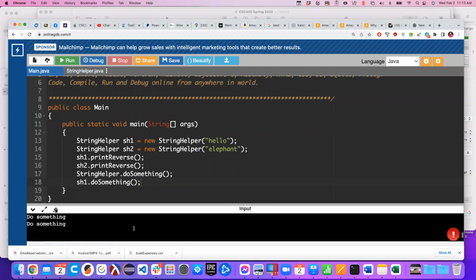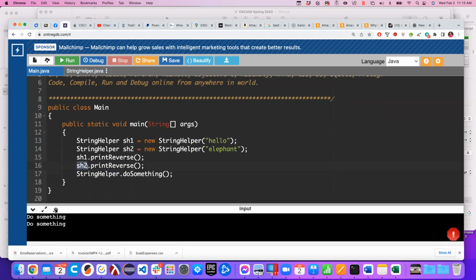Yeah, it did. So Java will figure out what you meant to do, and will call the static method from a non-static context. I would say this is bad programming. The reality is it was a class method, so we're going to call it with the class name, versus it's an instance method, so we'll call it with the instance of the class.